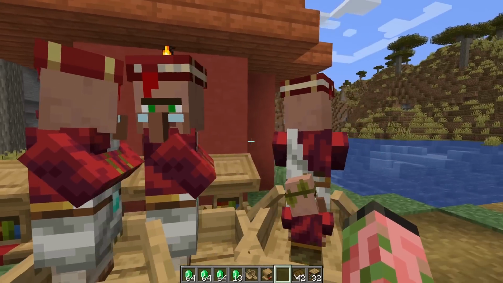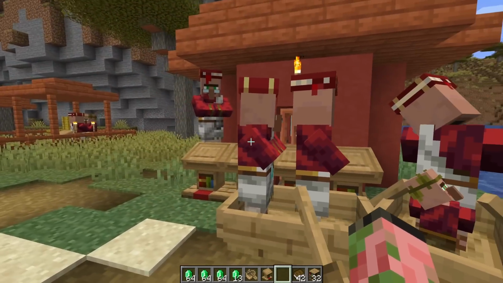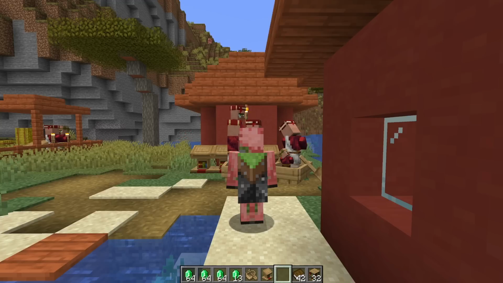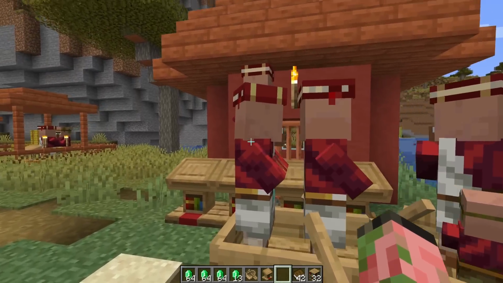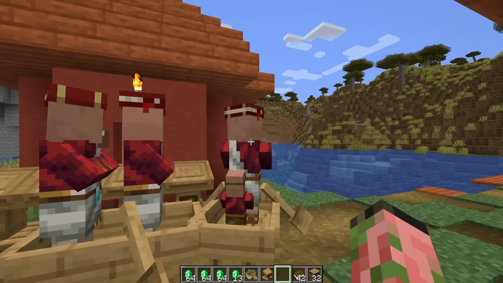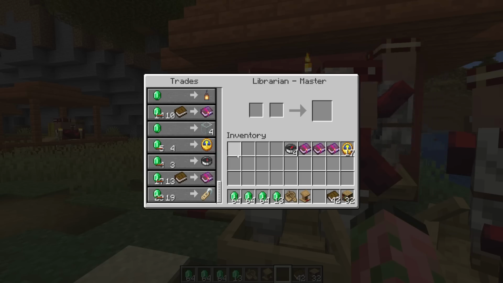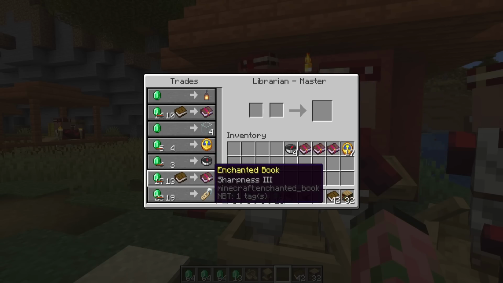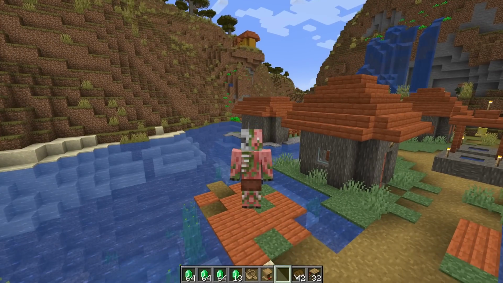Now, it does look like it's guaranteed to be the actual rare one at the end. As you can see, every one of these guys has sharpness 3. And that's another big nerf. They no longer trade the high-level enchantments. Previously, you could get sharpness 5, or 4, or 3, 2, or 1, but now it's capped at sharpness 3. That's pretty bad. So you have to buy 4 sharpness 3 books, combine them into 2 sharpness 4s, and then combine those into a sharpness 5. Basically, everything about these changes is just a huge amount of grind.